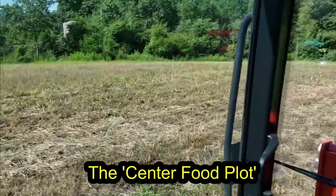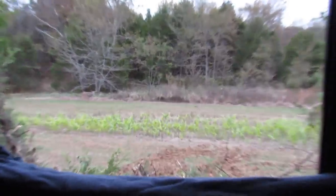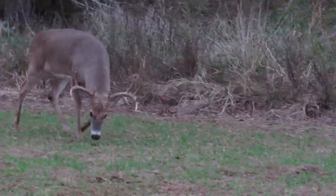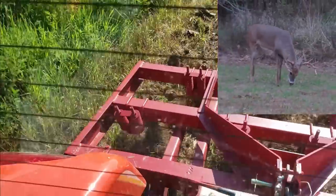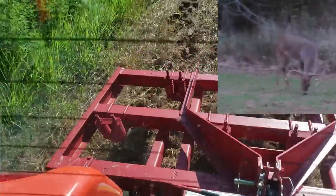Here's a before look. This was my best clover plot. I had to redo it. It got taken over last year with weeds. I went up a gear, now I'm in 2-2. And I'm fiddling with the depth, just experimenting.